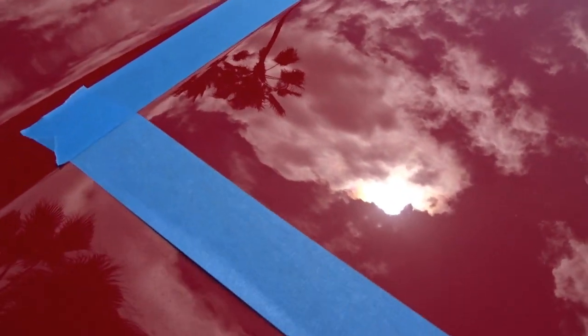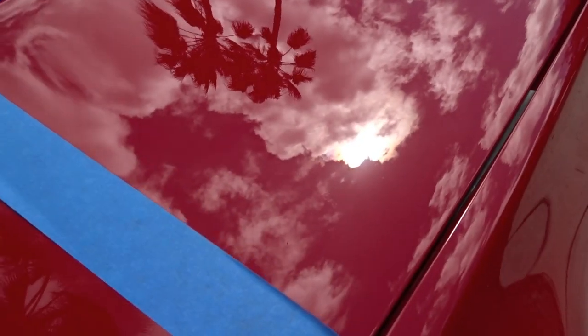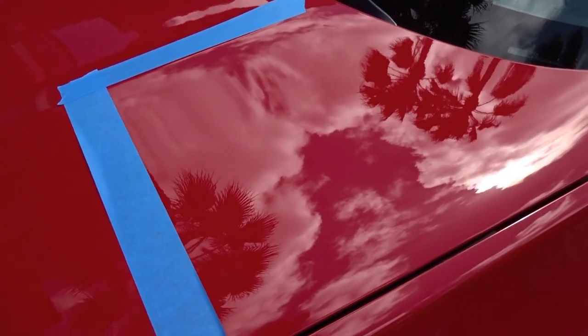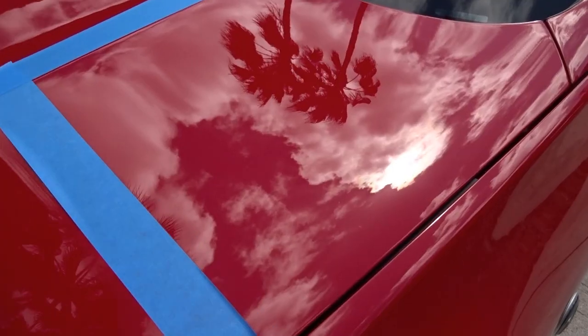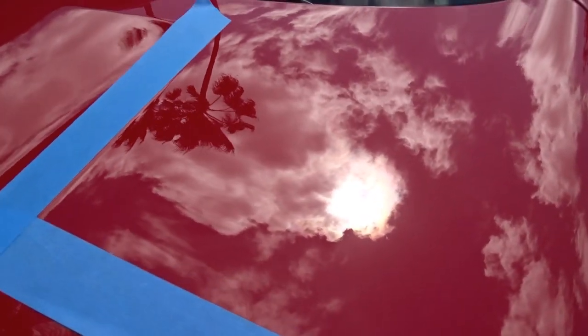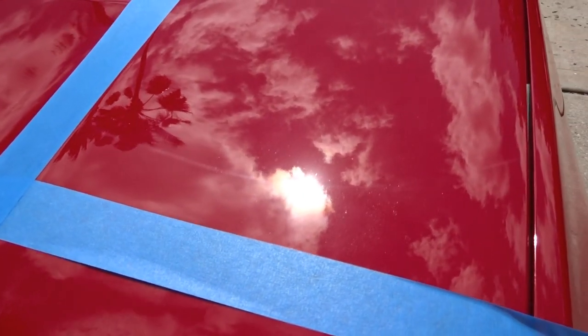Swirls are gone. I'm looking everywhere. I might see one or two left. I might make one more pass here with just the polish. But this right here tells me alone that I'm only going to need a polish today. I do not need the full compound because the paint's in pretty decent condition already. So as you can see, we're going all over the place. You can see that we're in the clouds. But damn, that looks a lot better, doesn't it, guys?